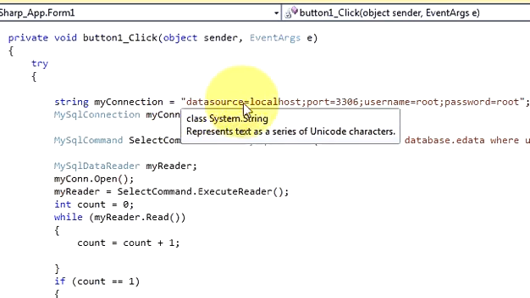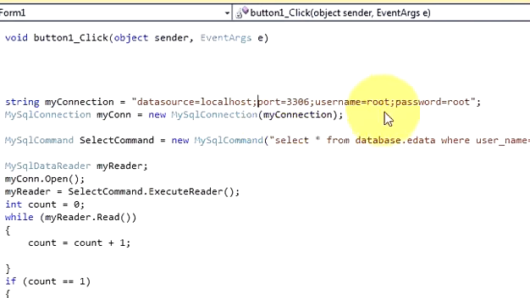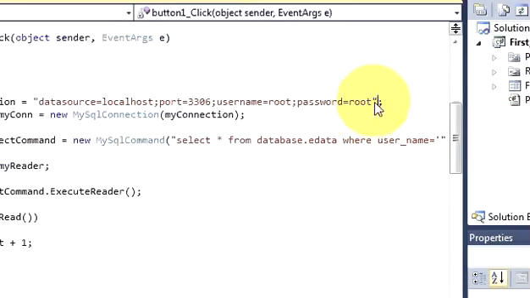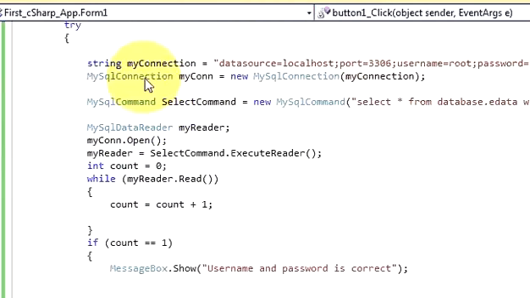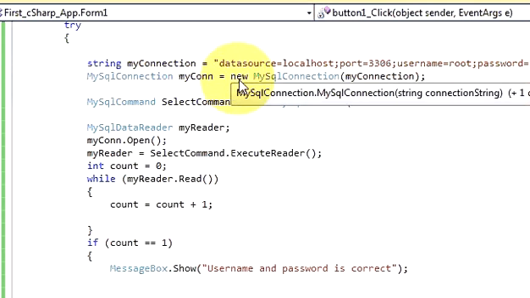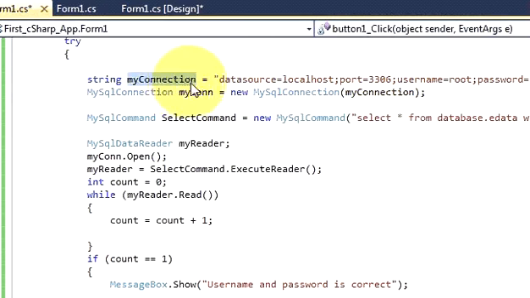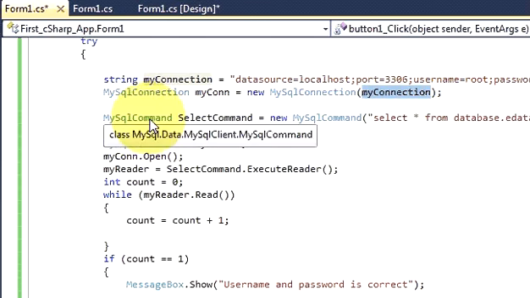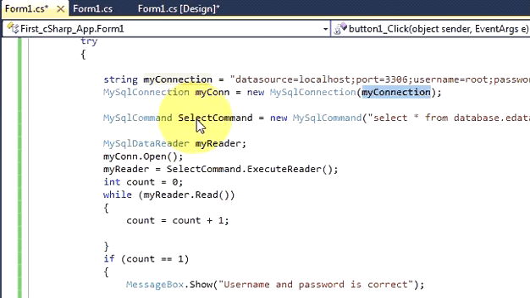So write database is equal to localhost semicolon port is equal to 3306 semicolon user is equal to root and password is equal to root, and just close it. In the second line write MySQLConnection mycon is equal to new MySQLConnection and pass this string here. Okay. In the third line write MySQLCommand as selectSQL.